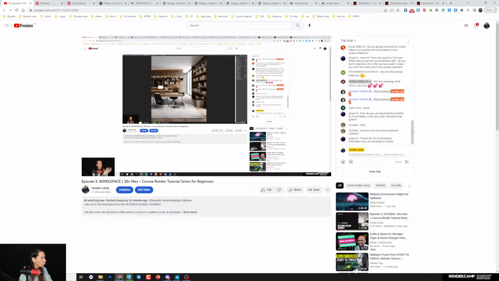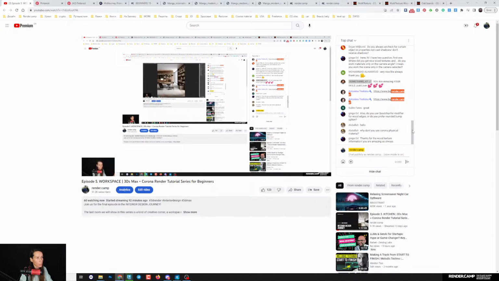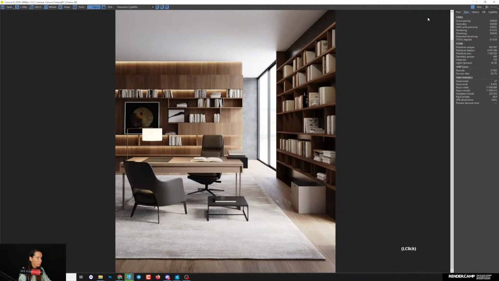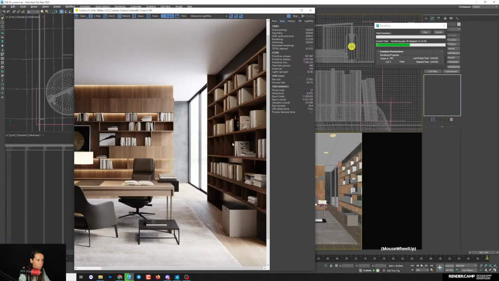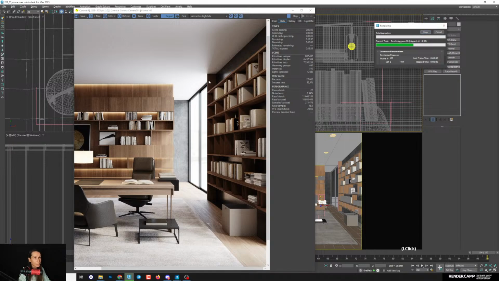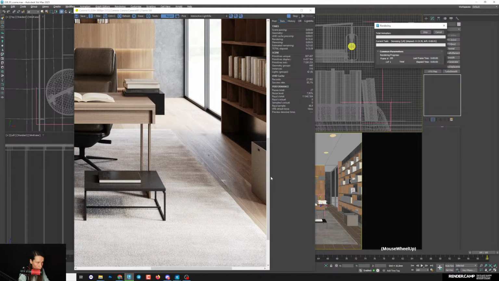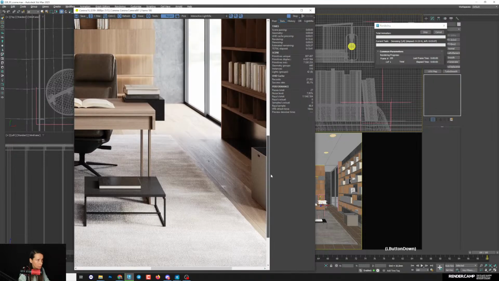Also, do you use a quad chamfer modifier for wood edges, or do you prefer a round bump option? I prefer just regular chamfer. I'm not using quad. So 8%. Okay, I can stop it. I think it's a little too much of the noise, but we can see the details already.